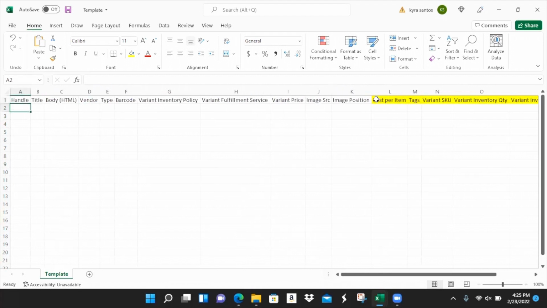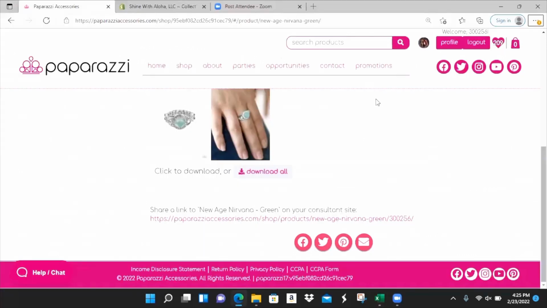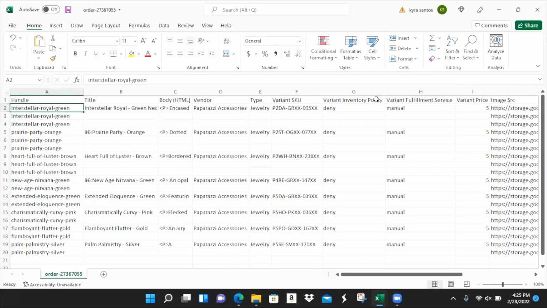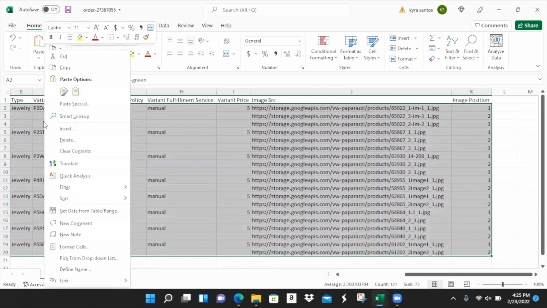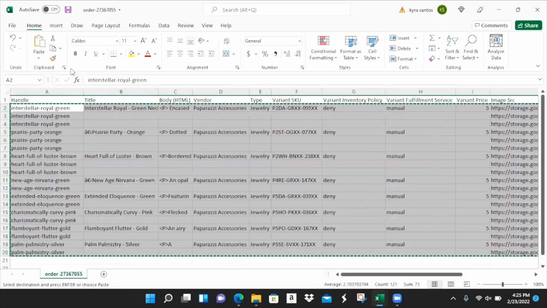So if I use my template here, what I'm going to do is jump back over to that other order, okay? And I'm going to highlight this area. Here's a trick. Just highlight the A2 field right there. I'm just going to click in it, hit Control and Shift at the same time, and use the right arrow and the down arrow to highlight everything. You can always do it manually by just using your mouse to highlight everything, but that's what I find easiest to do. Now I'm going to right click and click copy, okay? I have this whole section copied at this time.